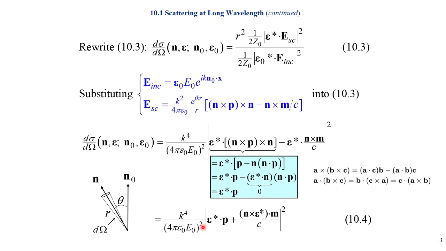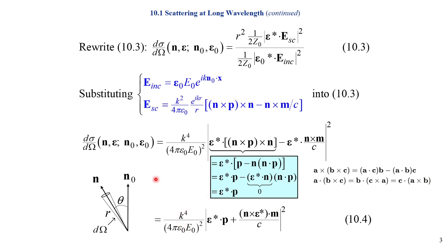Okay. Epsilon star dot p plus, we just change the order. Epsilon star dot n cross m. We just change the order. N cross A, n cross m, B cross c. So here we just change the order. N cross m, that's B. Change the order. Epsilon cross n. Okay, let's change the order. So we got a positive here.